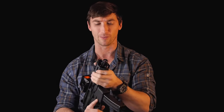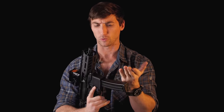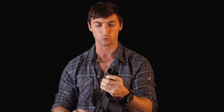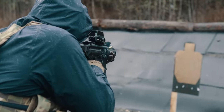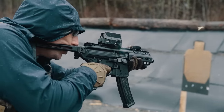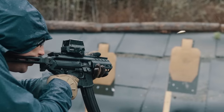And again, I am nitpicking with this gun and I'm treating it way more harshly than I would other guns, because compared to anything else, it will likely be used in the line of duty. So that is the handguard. The M-Lock is great. It's very thick. It's going to hold what you need there. Besides that, the handguard is effective, although I'm sure people will be coming out with many better aftermarket options in the very near future, because it is a fairly modular weapon and easy to pop that off.